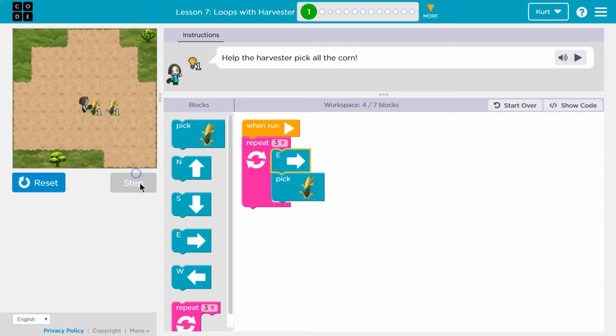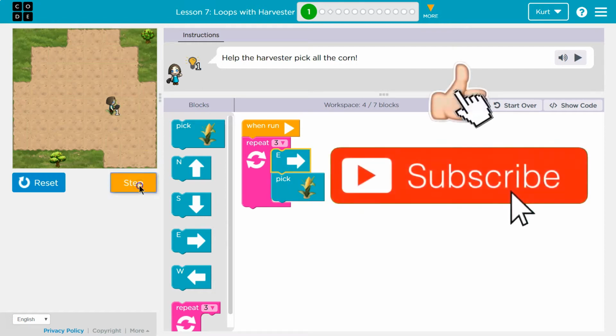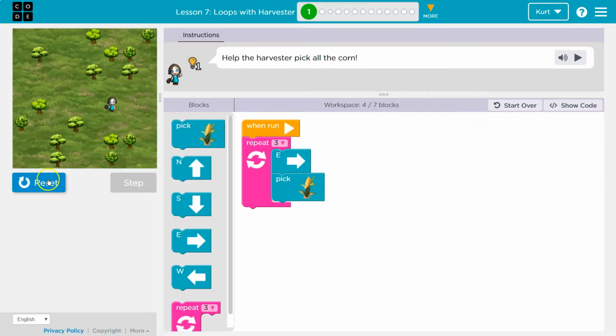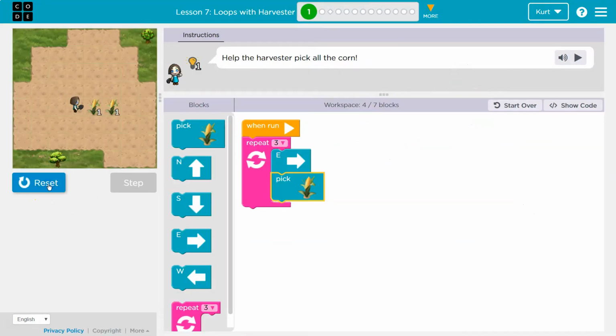So second time, east, pick corn. Hits the bottom. Oh yeah, I got to go 3 times. So third time, east, pick corn. And if we had any blocks below it, it would also run. Notice now we did it in 4 blocks. Pretty awesome. All right, let's keep going.